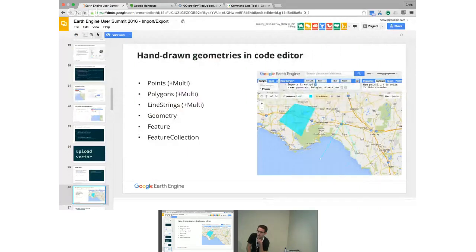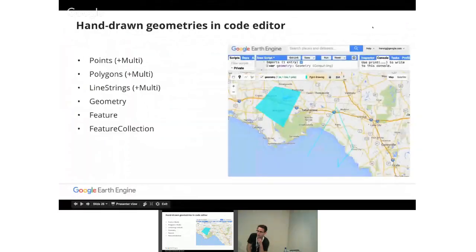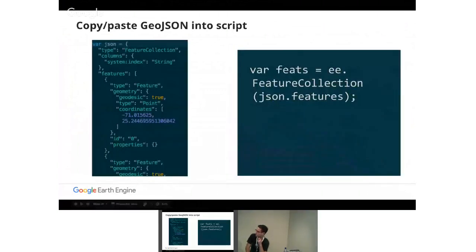Can you upload your own feature collections, or can you only create them? Absolutely. Through the command line? No, sadly. Unless it's a small feature collection, you can also just directly copy and paste GeoJSON into the code editor, if you have a reasonable amount of features. You'll know if it's not a reasonable amount just by that.